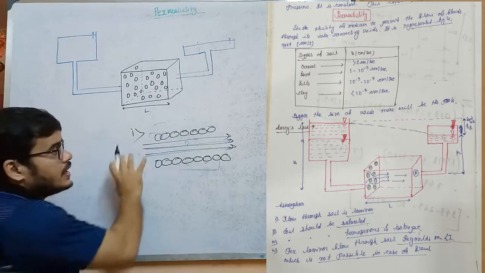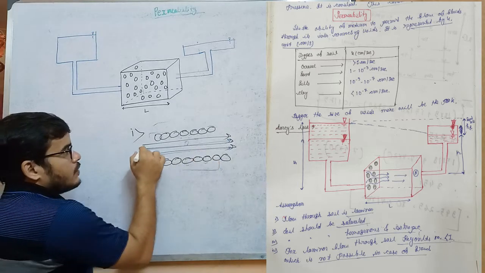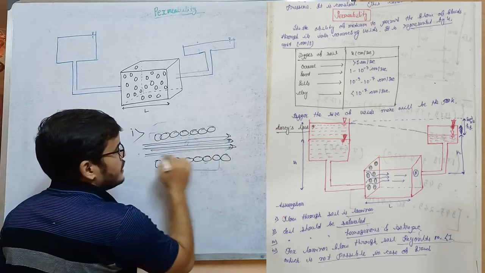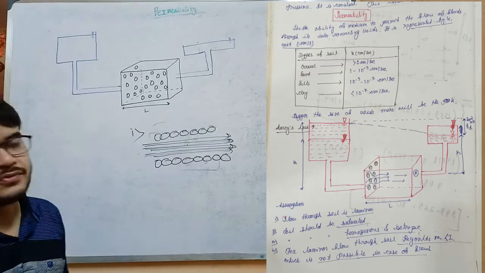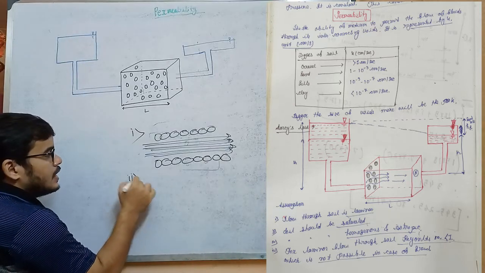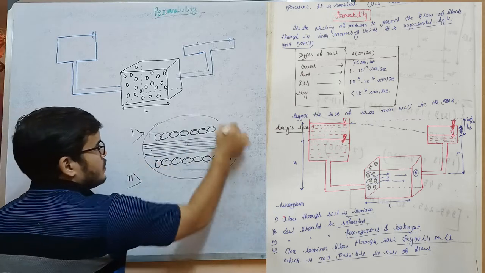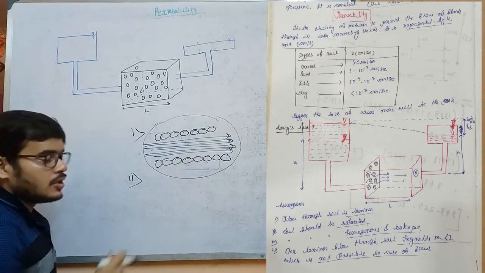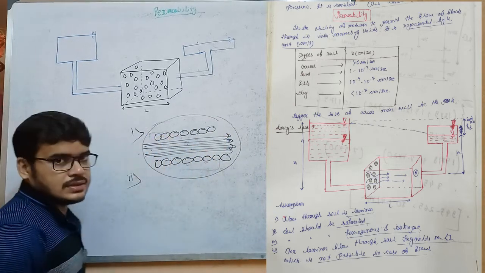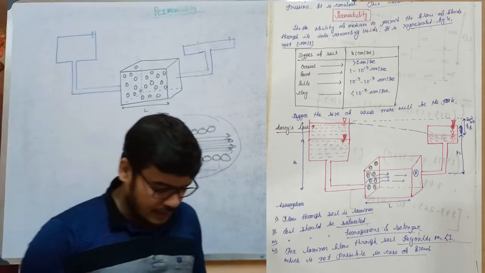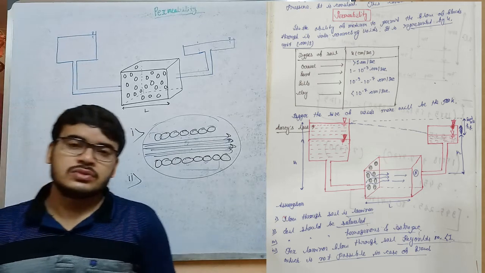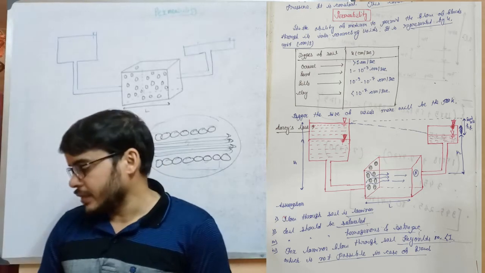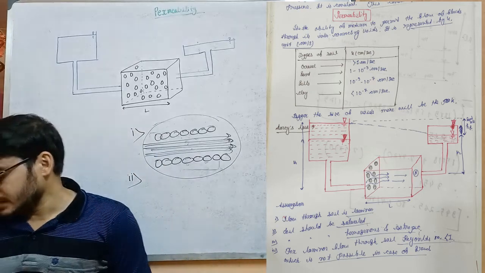This is not the practical thing. We have assumed a simple thing, then we will convert the simple thing into that complex term. First we have to get a result from this simple thing. We have to get the velocity value after simplification, then we will convert this velocity to the actual velocity of the fluid through the interconnecting voids of soil.